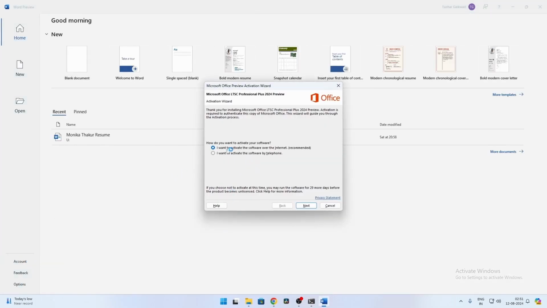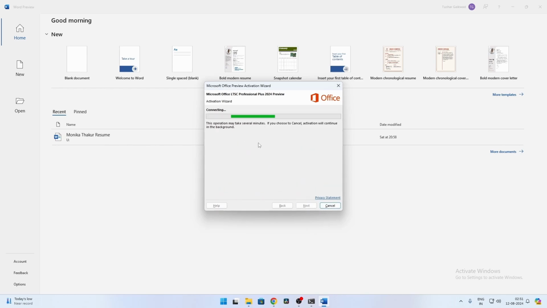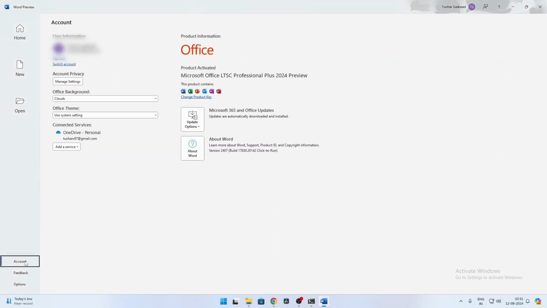We need the internet to activate this code. Once you click Next, it will connect, and you can see the preview is activated. Office 2024 is activated. Go to Account, and you can check the product is activated now.